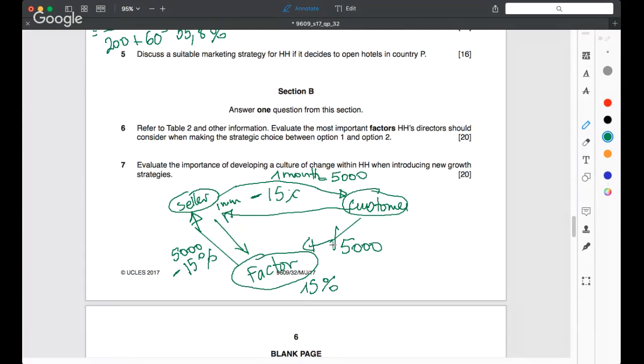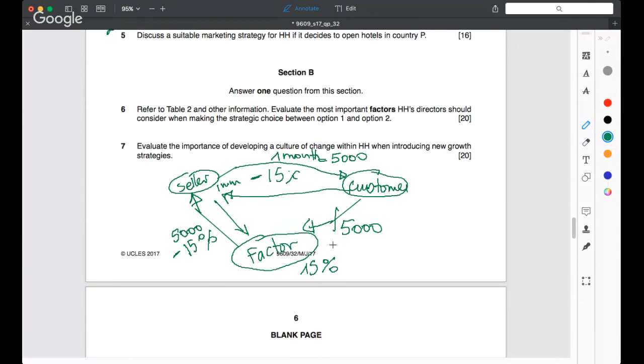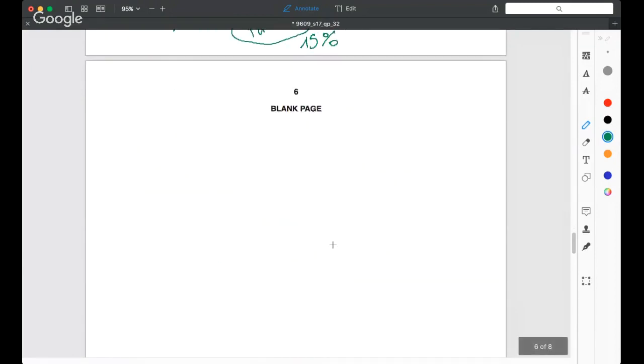Porter said that the barriers of entry are quite important when you need to establish a company. What are the five Porter forces? I have it in my head like a picture. I know what it looks like. Let's draw it. Okay, let's find a place where we can draw it.